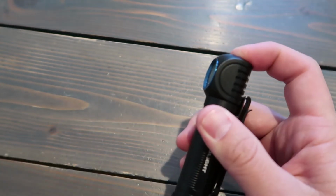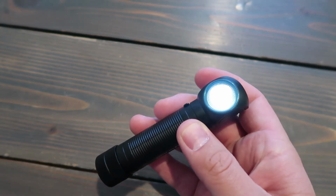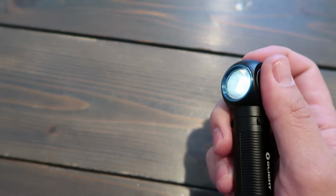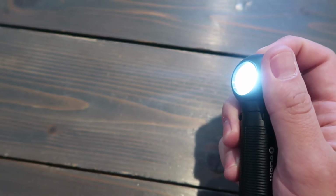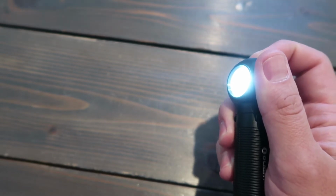If I push and hold, that is going to turn on the moonlight mode, which is going to be 1 lumen. And then if I just do a single click, that is going to turn on the low mode, which is going to be 30 lumens. And if I push and hold, that will pull me up to the medium at 150 lumens. That's going to last for at least 10 hours.